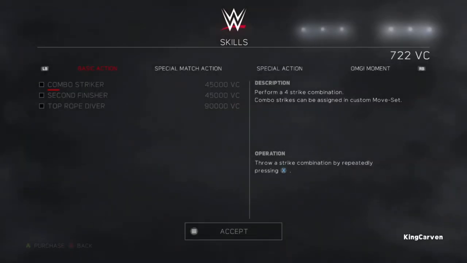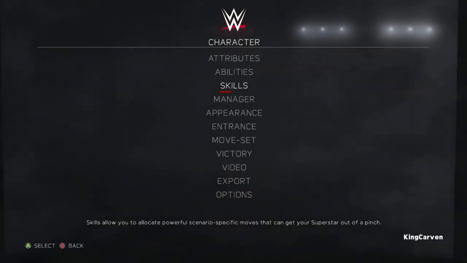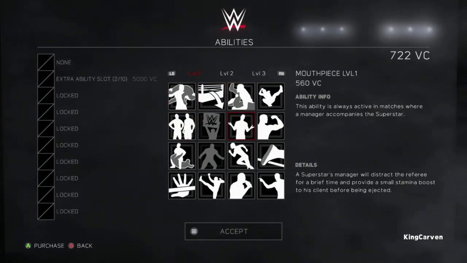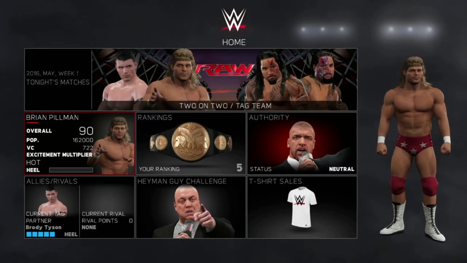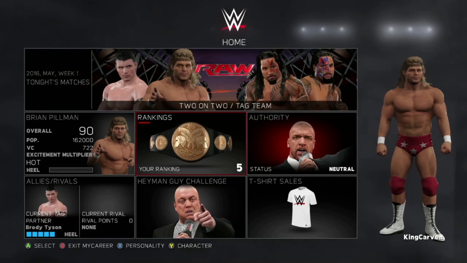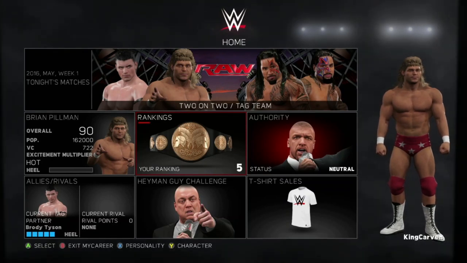Skills. Let's see. We can't get any skills, okay. And this isn't anything we need right now, right? Because I want to save up so I can get dives and things like that. But yeah, I'm going to decide what we're going to do with Mr. Brody Tyson here. But for now, that's going to end the episode.